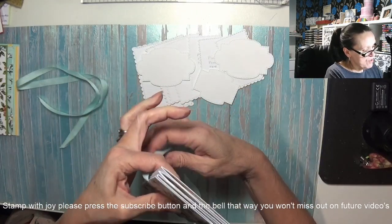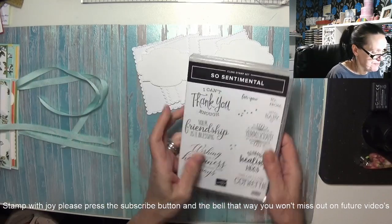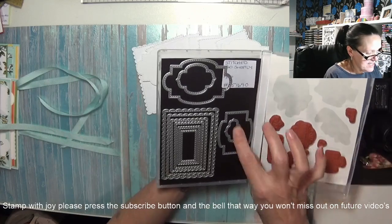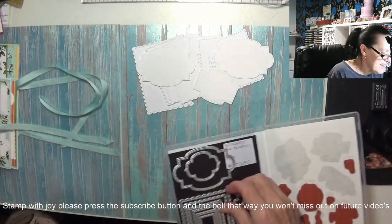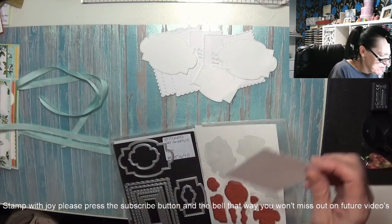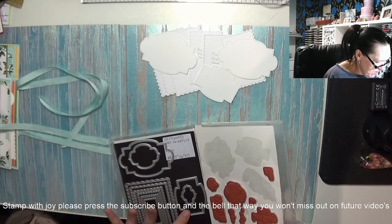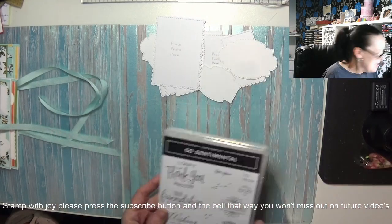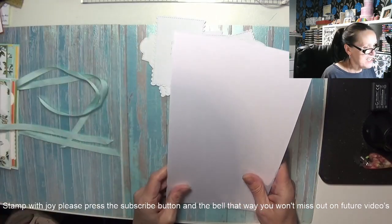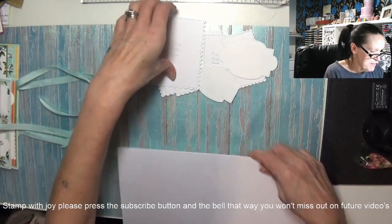And these shapes all coordinate with the stamp set, which is So Sentimental, and the Stitched So Sweetly dies, absolutely adorable. Is that the largest one? Yeah, that's the largest one. And then I use the next size down and the next size down, and then 2 of those and 1 of those. But how adorable. And you're only going to need 2 pieces of cardstock. Fabulous. So let's pop these to one side.